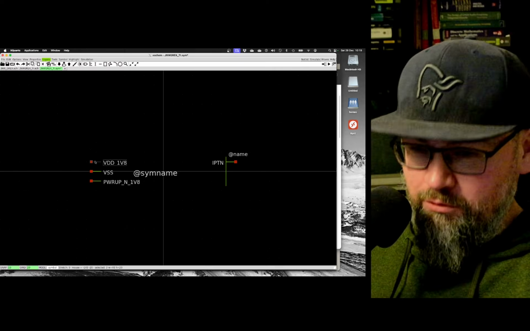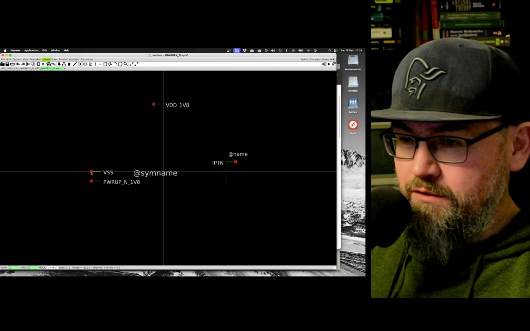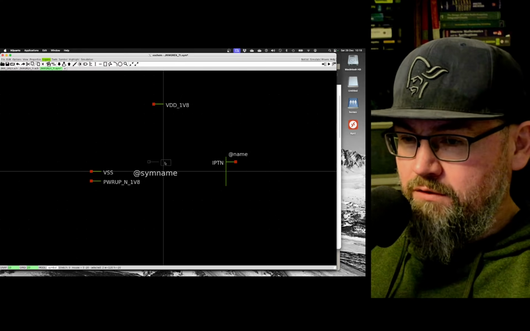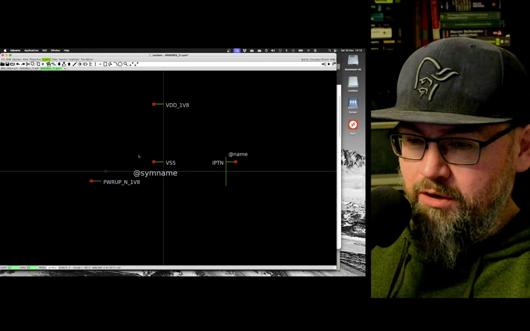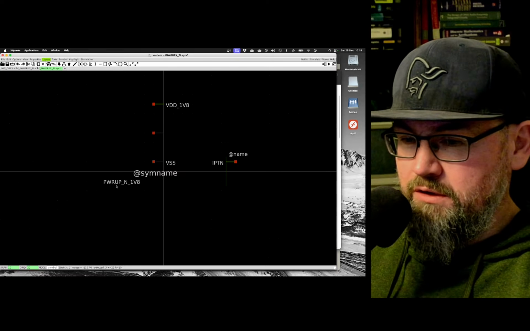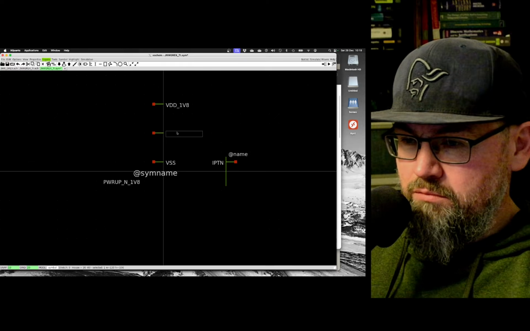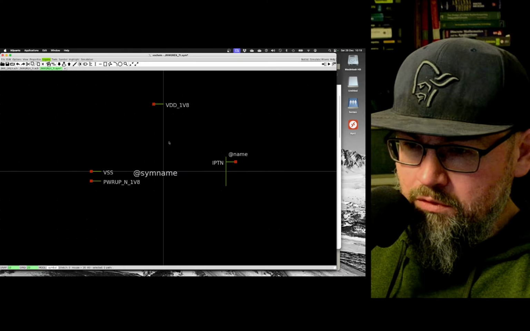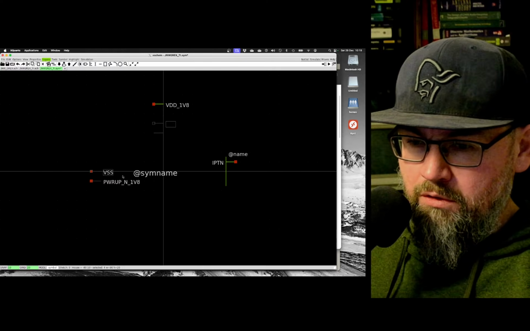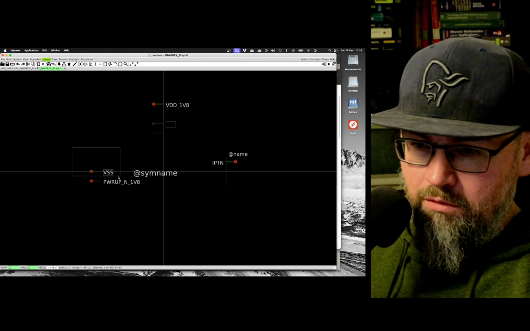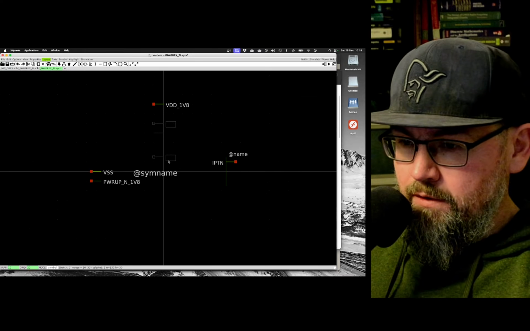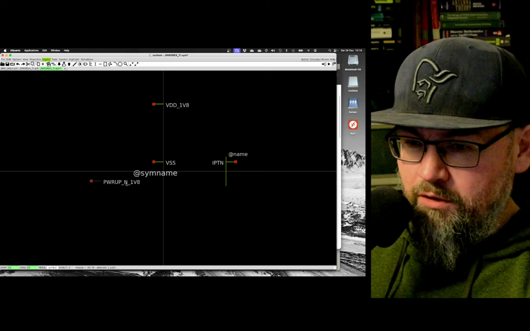Okay. First of all, we should make sure that VDD is up there. VSS down here somewhere. Power up. That's an input signal. It should be on this side. Let's see, VSS, power up.